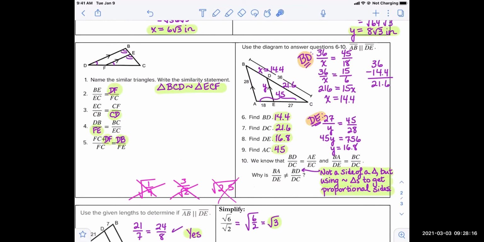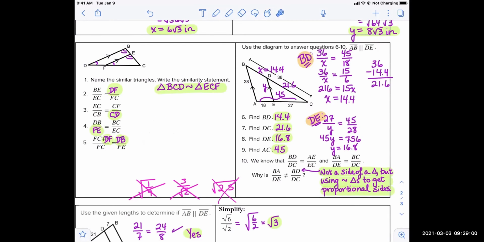Jeff. FC and FC plus FD, and then FD. Okay, the reason that I would put, I don't think it's a problem to put FD there, but the reason that I think it's better to put DB here is because it's going F to E, so it should be going D to B. I don't really care about that order because that's not really being used to compare another corresponding segment, but I do think that one should be DB.